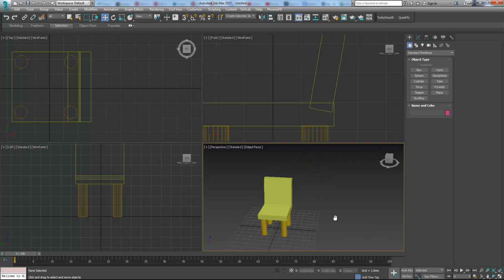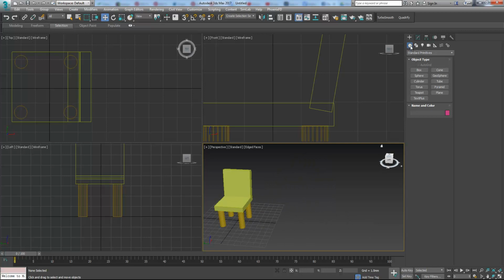For instance, we also have many sub menus here like create panel, geometry, and here we have standard primitives, and these standard primitives are these objects. And we have, for instance, extended primitives, compound objects. We're going to learn all this one by one, but it's not for the first time. So let's go to the extended primitives and see what we have there.